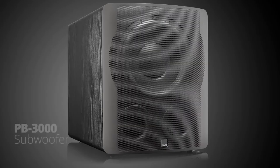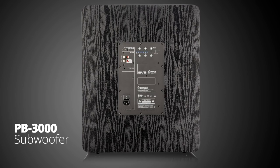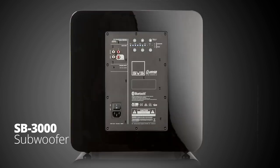To wrap this up, we have two amazing new subwoofers that each fill a different place. The PB3000 is a phenomenal ported cabinet subwoofer capable of outstanding, even earth-shaking, room-filling output for even the largest rooms at a price range we think has never been done before — ideal when massive output is your priority. The SB3000, in a 15-inch cube below $1,000, is capable of stunning output, impressive low frequency extension, and the precision and accuracy it offers. I am so proud of what our team has accomplished with the 3000 Series subwoofers.